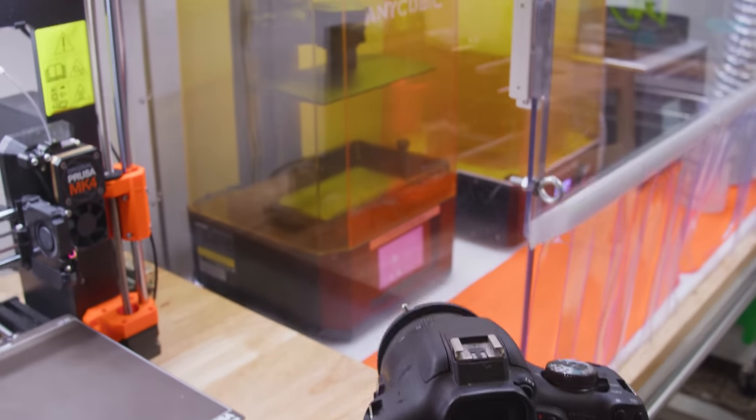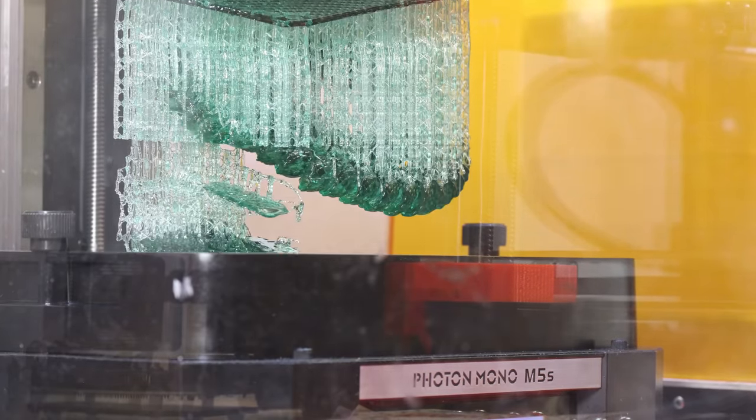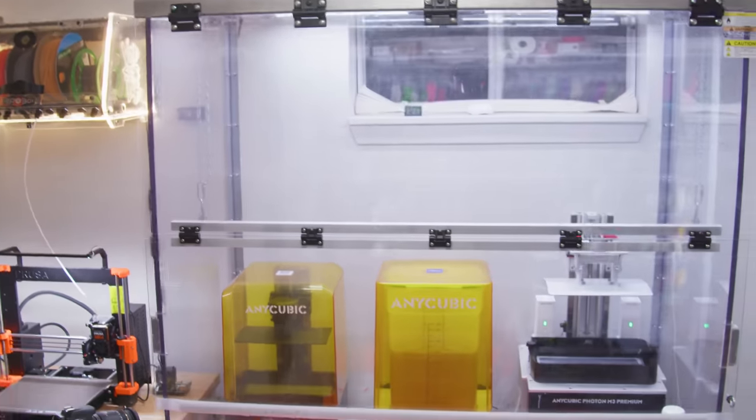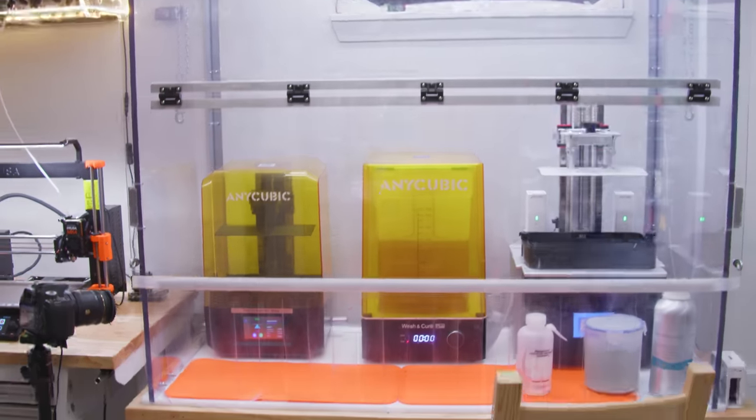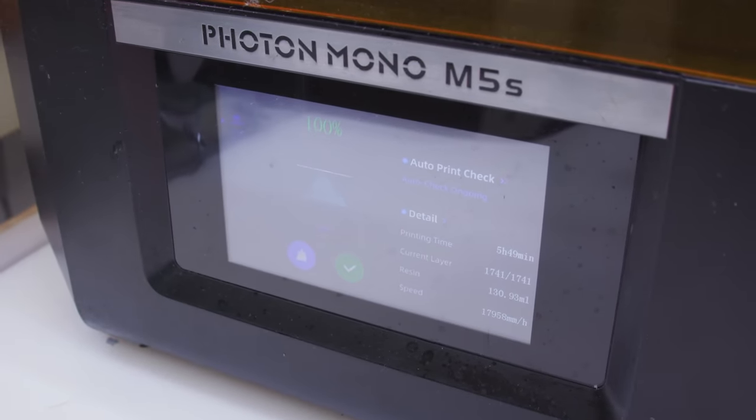Now we will be able to do more resin more often and make it look better. We no longer need these orange hoods, so you get to watch every single 50 micron layer emerge from the surface. Thank you so much Century Air Systems for this fume hood, and to today's sponsor Anycubic, who populated it with the brand new Photon Mono M5S. I don't say this often, but you are looking at a true leap forward in 3D printing.